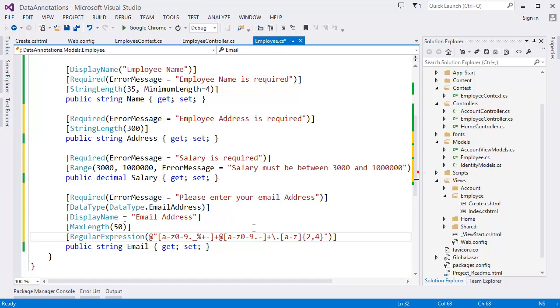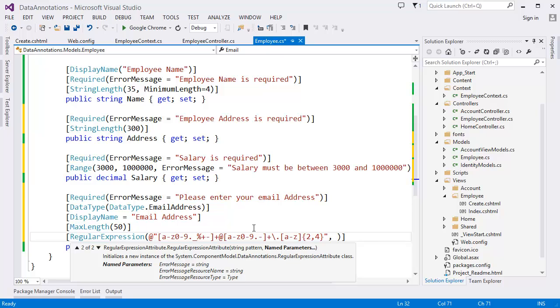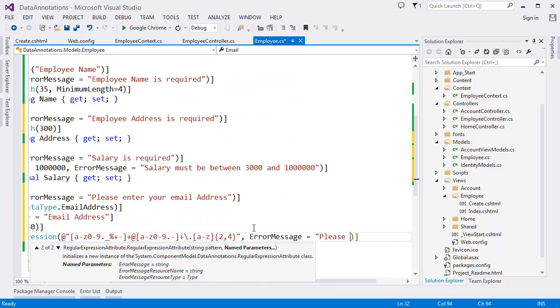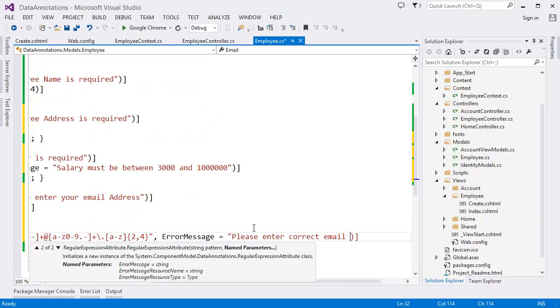So if this is not correct, then you can set an error message. Let's say please enter correct email address.